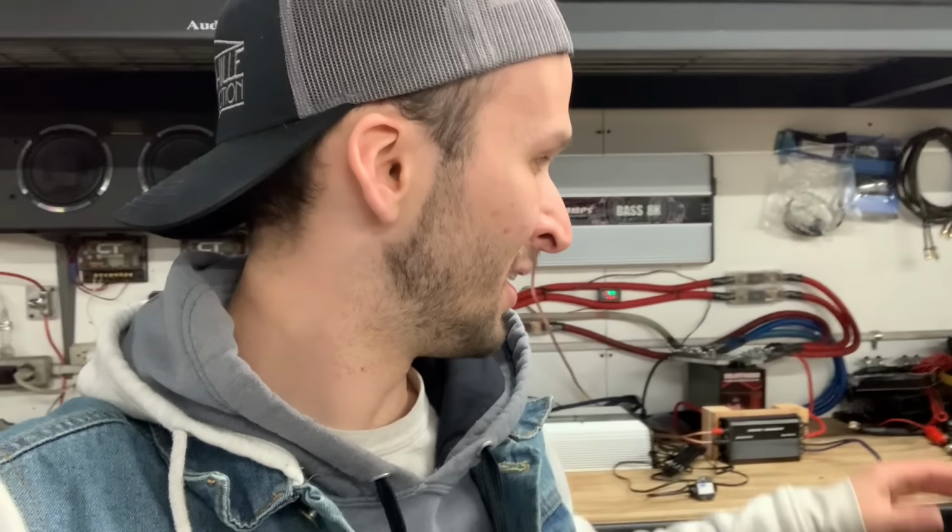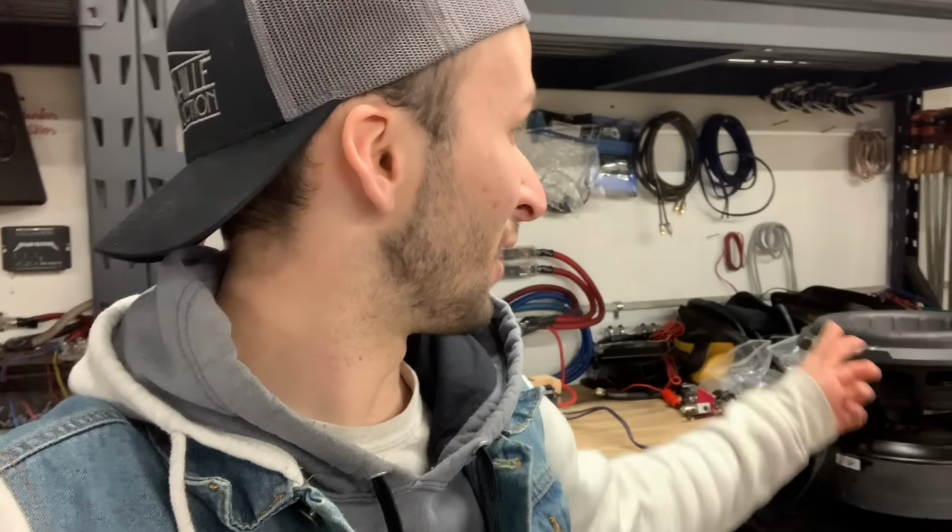Really, really heavy one. Having that big of a voice coil actually does add a ton of weight. There's a lot more weight that the power has to move. Bigger subs have much stiffer spiders. So whereas this guy could easily push a really small, really soft sub, it takes a lot more juice to really get a big, heavy, beefy sub moving. And you saw there, we had this guy moving pretty good.